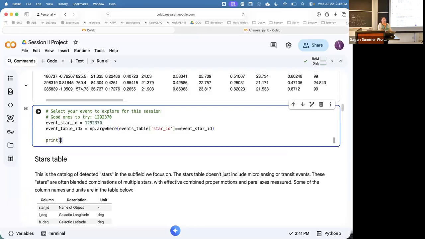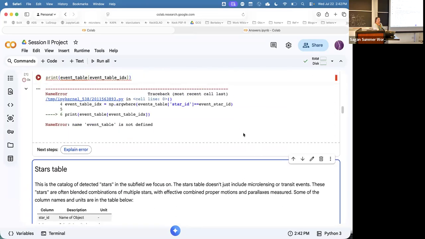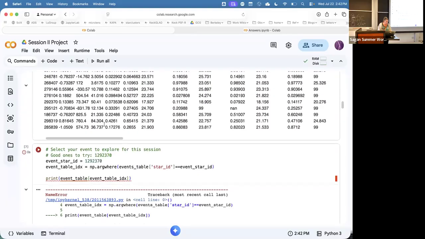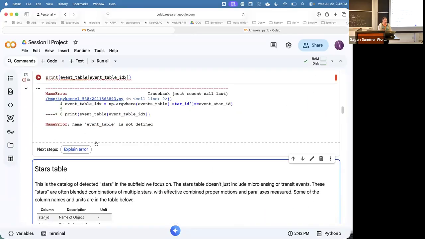So in the meantime, you can look at your event. Oops, did it not load for me? Oh, events table.